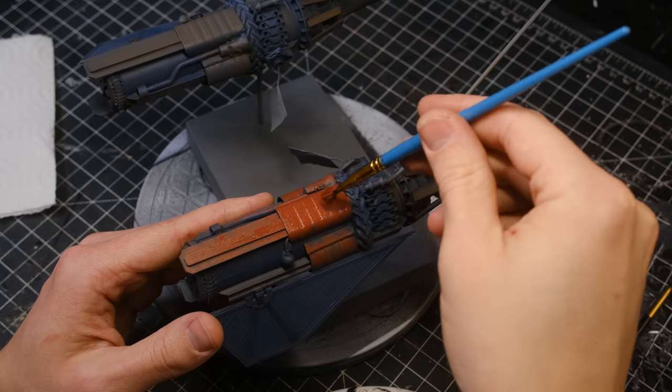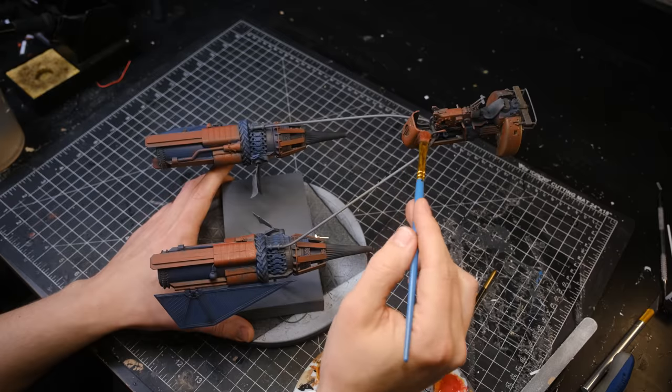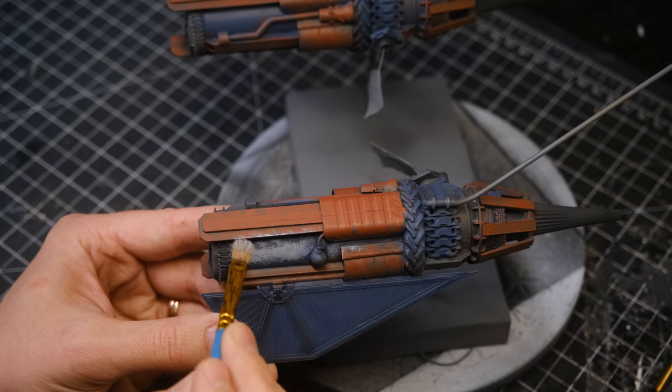After that, I stippled on a rusty red color. And on top of that, I applied a wet and dry brush layer of silvery gray.